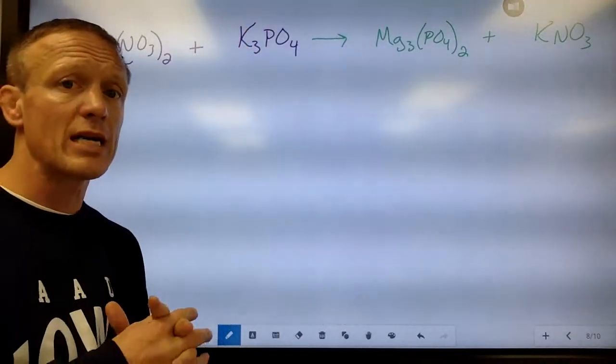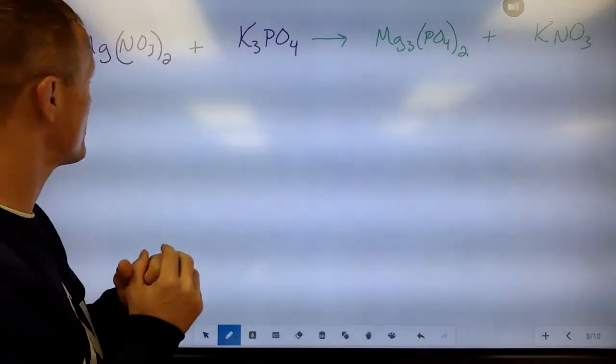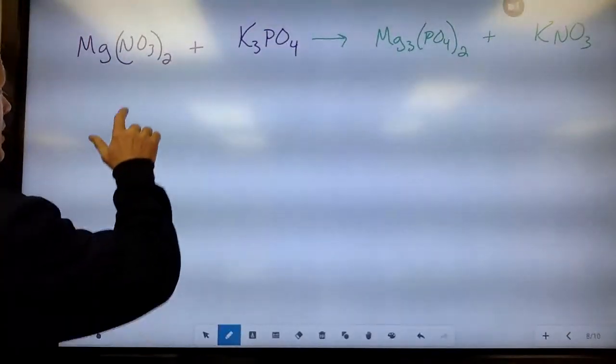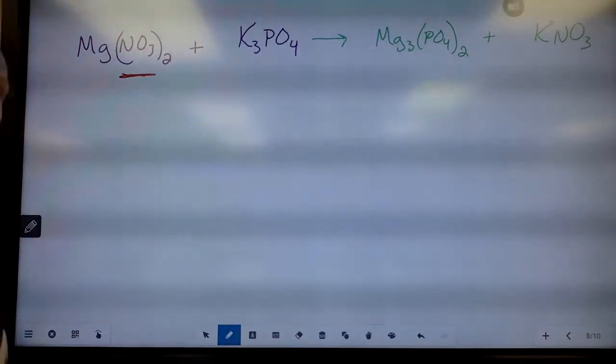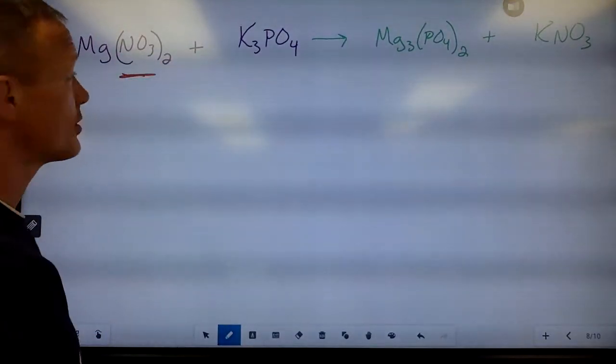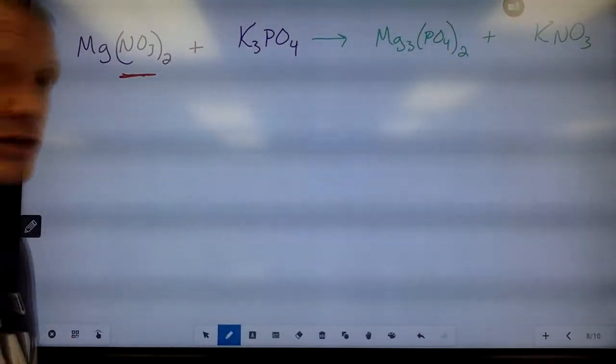I will say when we're doing polyatomic ions, I try to do this as a group. They can't always be done as a group, but I try to do them as a group. So what I mean by that is, right there are 2 NO3 groups. 2 of the NO3 groups. So I try to do those as groups if I can. Let's just start at the beginning. You can kind of start where you want to here.